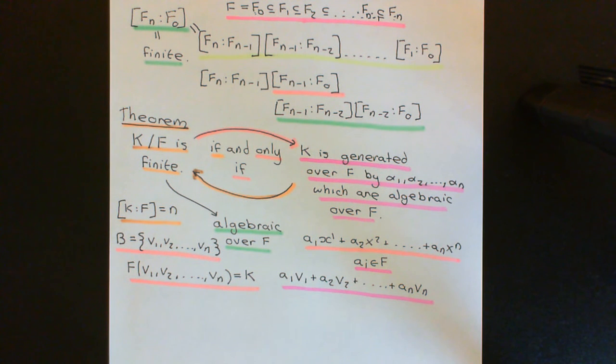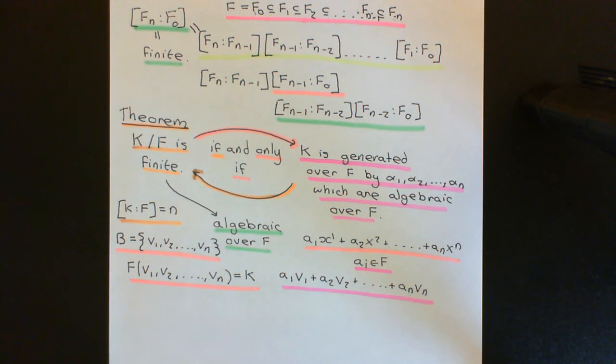Yes, they are horrendously complicated, but you know that when you evaluate them at v1, v2, all the way up to vn, you must just get something back in K, and everything in K is covered just by these polynomials, so they must be equivalent to one of these polynomials. There's no other way. So you don't need to worry about the other horrendously complicated ones. You've got all of K just with these simple polynomials, and that's how you can conclude that this is all of K. You don't need to worry about the higher polynomials. They have to be in K, they can't be anywhere else. Okay, right.